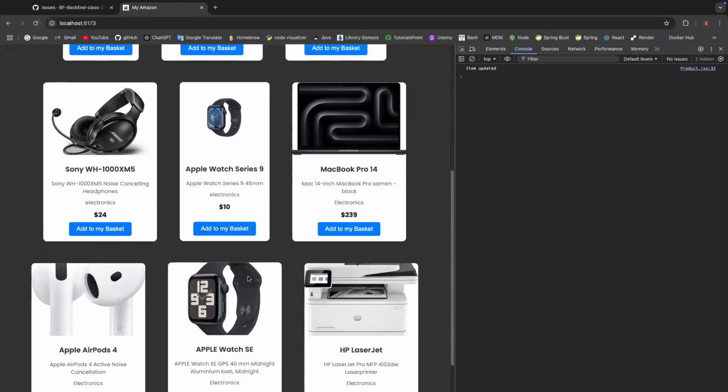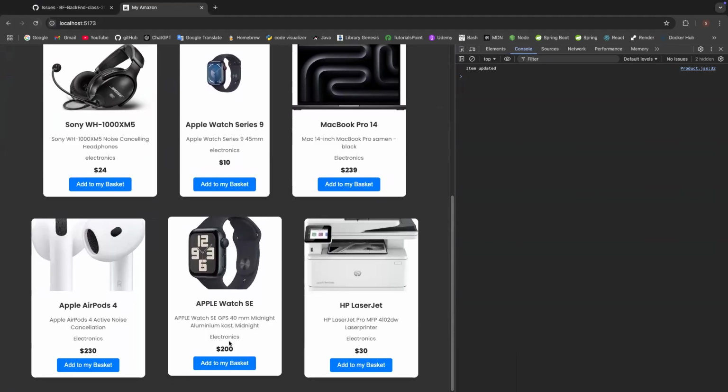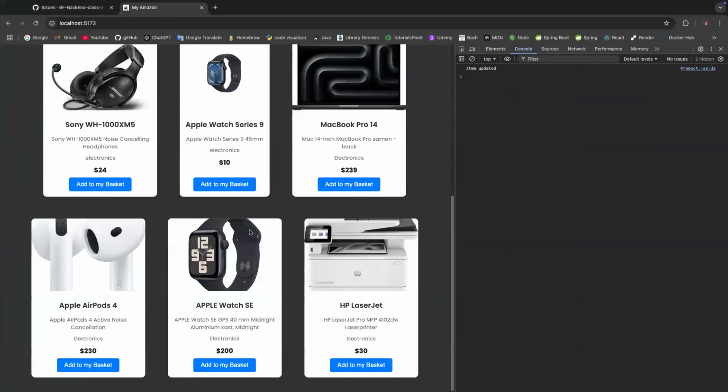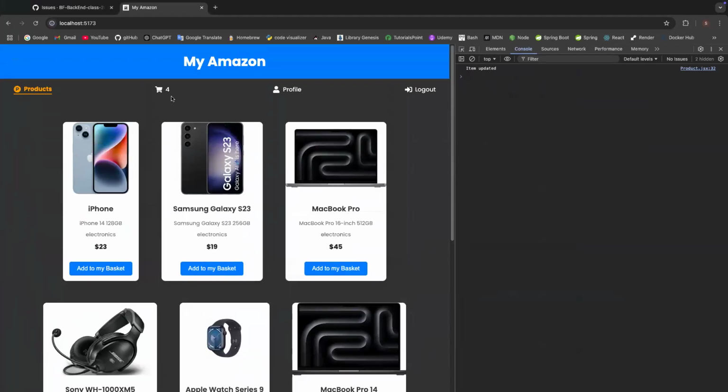So everything is working now. But here, if I try to do something else, notice Apple Watch, I don't have it. If I click on it, I will have nothing. Why? Because the item is not being updated. The item, I don't have it here. So res status here is not 200. But in reality, I don't need to do that. After I update the item here, I don't see any change in my basket. But if I refresh, I will see the change.